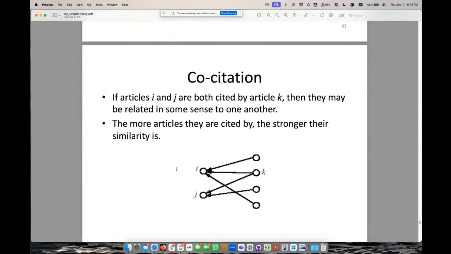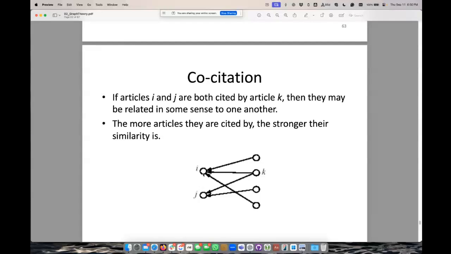All right. Now we'll start exploring these two networks more deeply, so that you understand what these networks are and what can be discovered from these networks, what we can infer. Okay, co-citation network. Again, the idea is if articles I and J are both cited by the article K, then they are related in some ways, either topically, or the research problem is the same, or they adopt the same methodology to solve the same problems, right? So this is how a co-citation network would look.